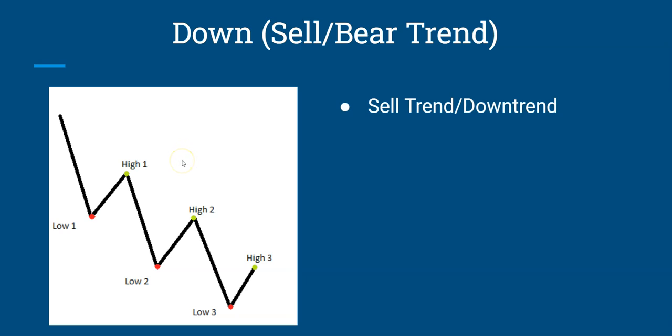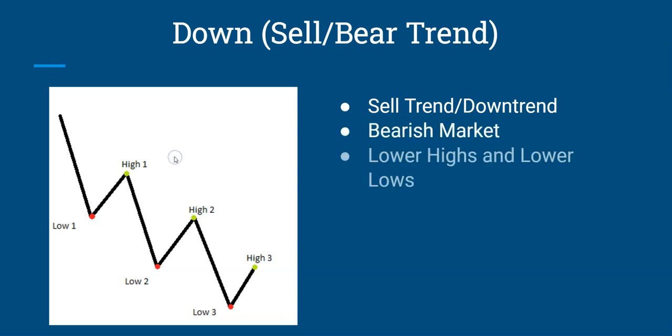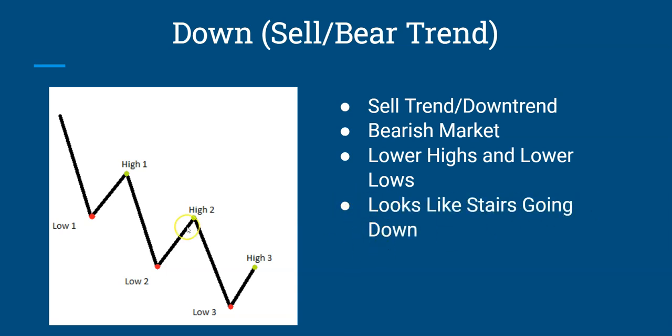Like I said, it's a seller's trend, also called a downtrend, and also called a bearish market. Lower highs, lower lows, like I just went through. I'm going faster than the slide. That's just how it is. But yeah, so that's what it is. It's just the total opposite. So it looks like stairs going down.